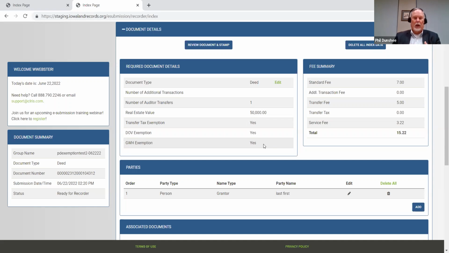A few last things. On our website at iowalandrecords.org, there is a resource page where you can get much more detailed information about the groundwater hazard exemption that is going into effect on July 1 of 2022. I encourage you to look at it there. We are also getting ready to distribute a short newsletter article to recorders and e-submitters with more written information about what to do with this new exemption process in the e-submission service.